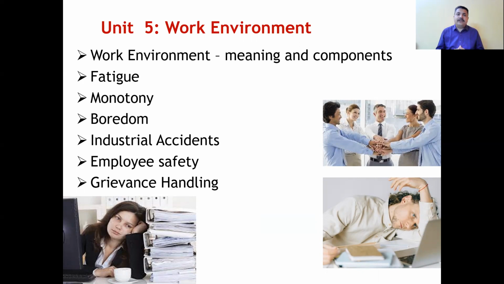And in very big manufacturing units, where many people are working and machines are there, accidents are likely to happen. So preventing industrial accidents and protecting people from accidents is what we are going to learn through the topic of industrial accidents. These are safety aspects to be taken care of by employees when they are working in an organization. And of course, the last topic talks about grievance handling. Grievance issues, the problems faced by employees, are taken to a platform to discuss and sort out. So these are the contents which you are learning in this subject of human resource management. Happy learning.